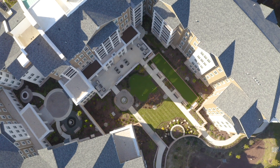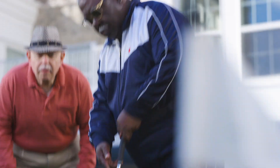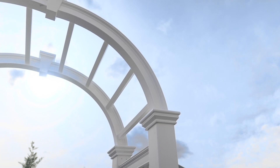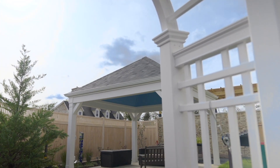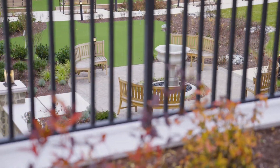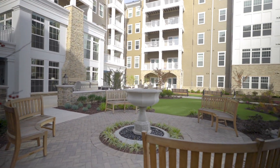In addition to the interior amenities, Brightview Columbia has inviting outdoor spaces for exercise, dining, gardening, or just relaxing. Cascading private courtyards allow residents to share an on-site outdoor oasis featuring a walking path through full and colorful gardens, fountain and fire pits, and an outdoor seating and dining area.